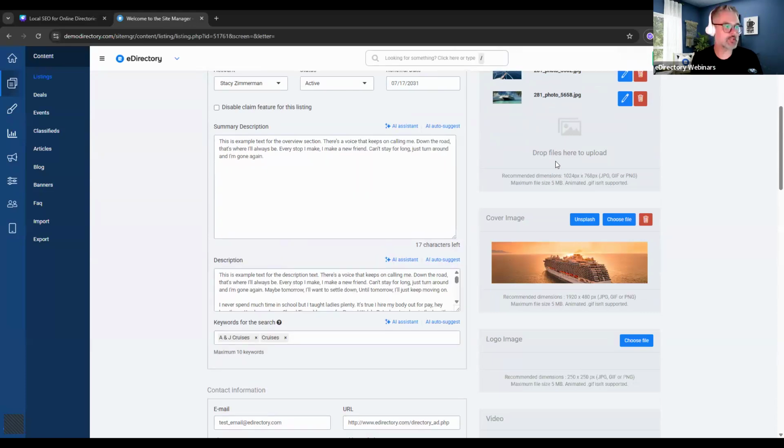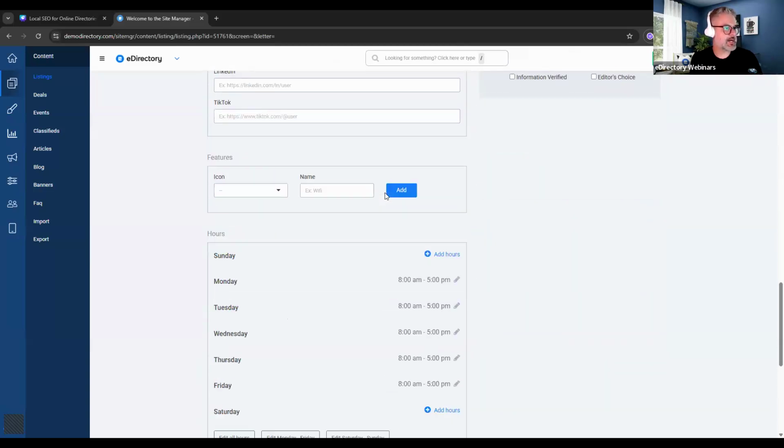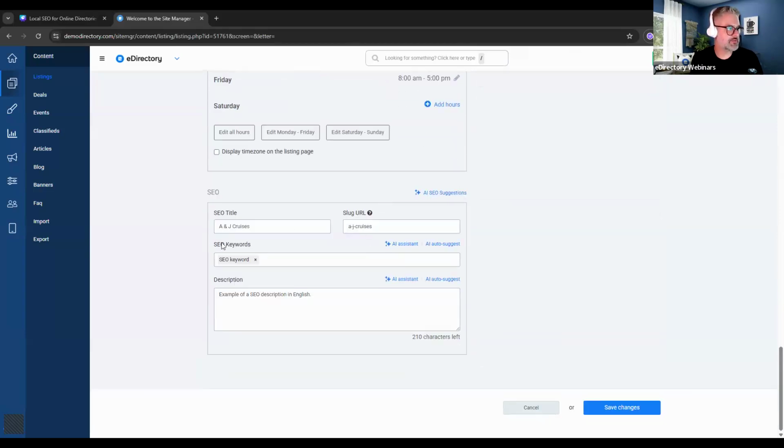Also, good looking images, fresh data. This is where the NAPW comes in. You have to be certain that every piece of information your sponsor puts in here is current and actual, fresh data. And right here at the bottom, you'll see the SEO fields, just like that example from the barbershop in Portland that I've mentioned.